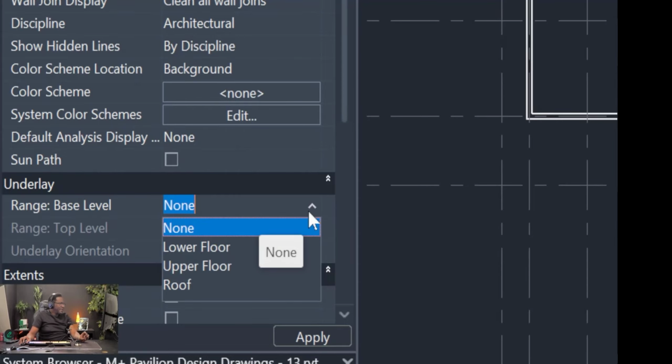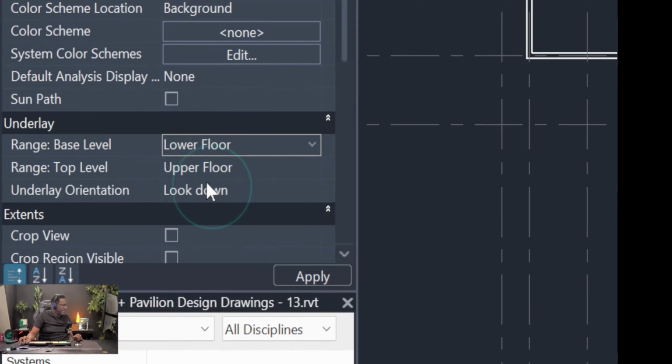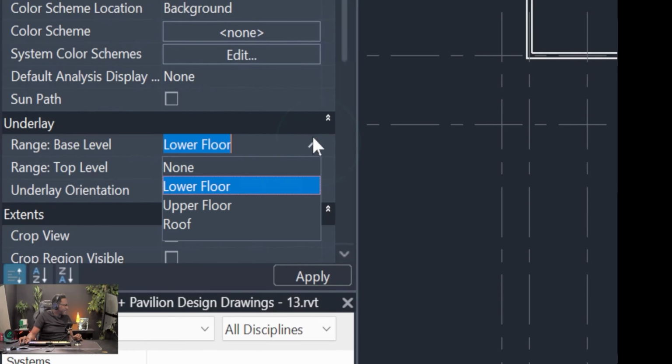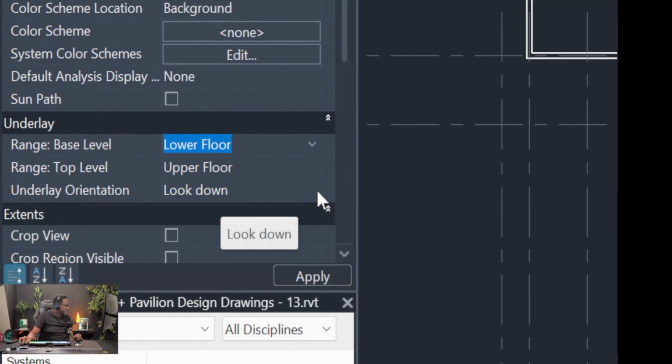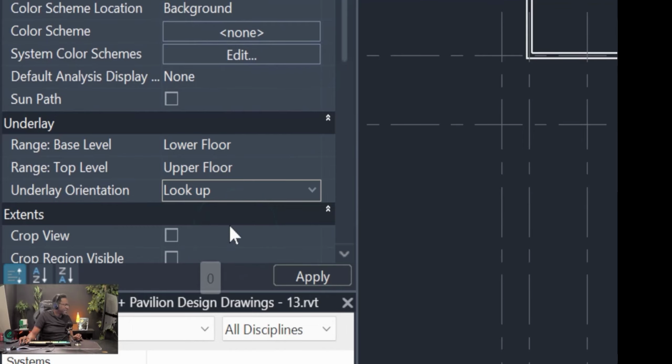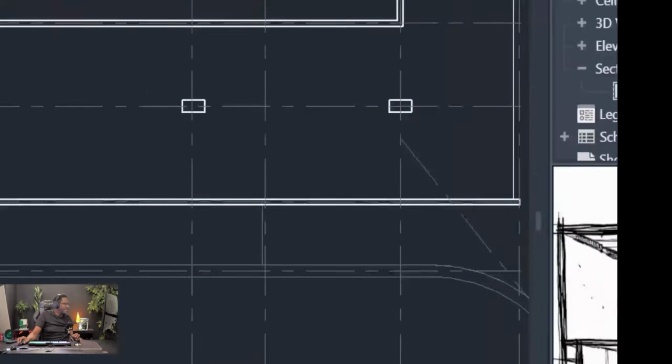So I want to underlay this sheet with a view of the ground floor, the lower floor, but I want to be looking up. So I'm on the lower floor looking up to see the beam.